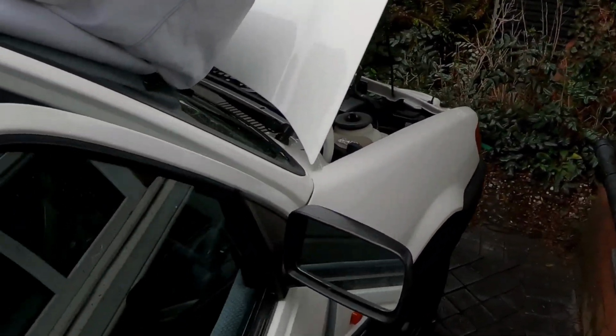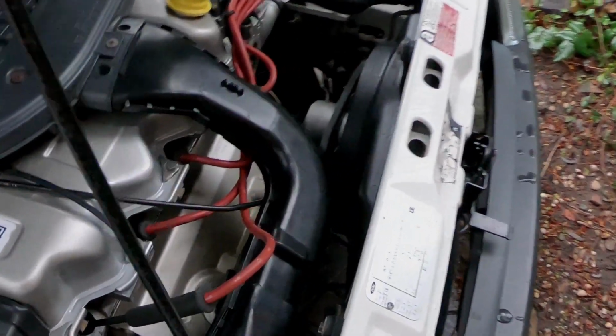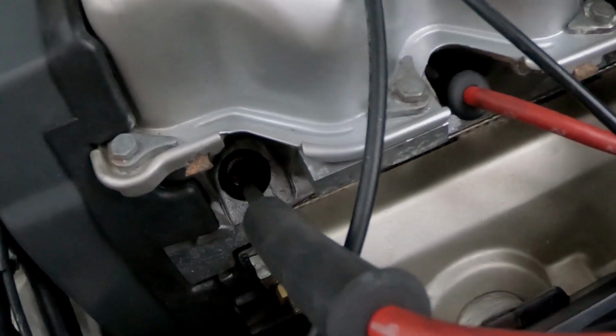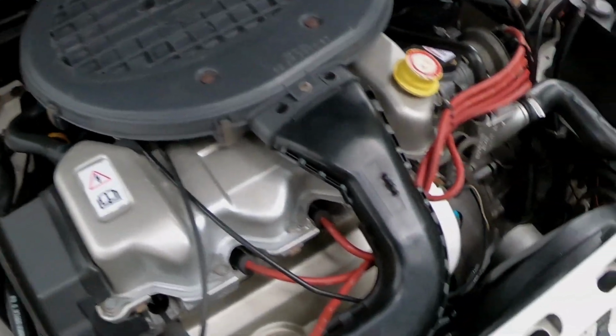Right, I'm going to have to cut this episode short because it's now decided to rain, but I can honestly say it's running well. A little bit on the rich side, as you can just about see in there. Yeah, it's a bit rich, but actually it's all good.